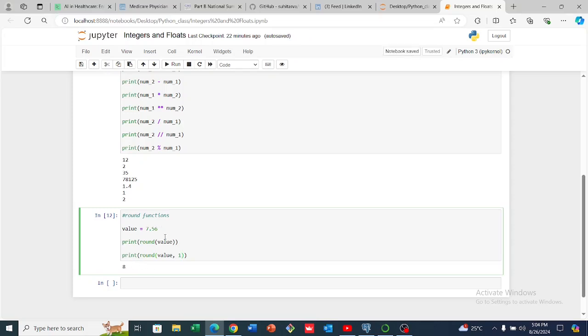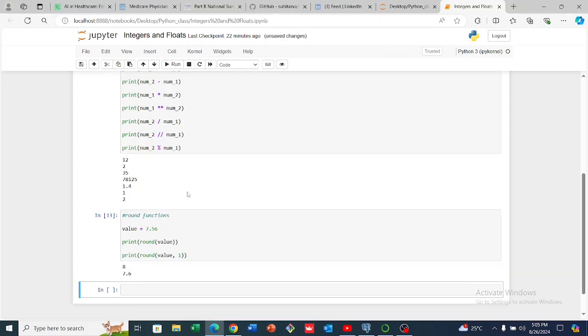Okay, so if I go ahead and run this, we got 7.6, because any value above 5 when it's rounded would add 1 to the previous value. So we have our 7.6.